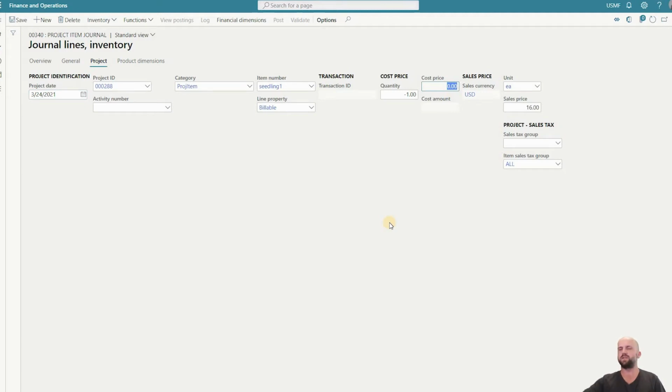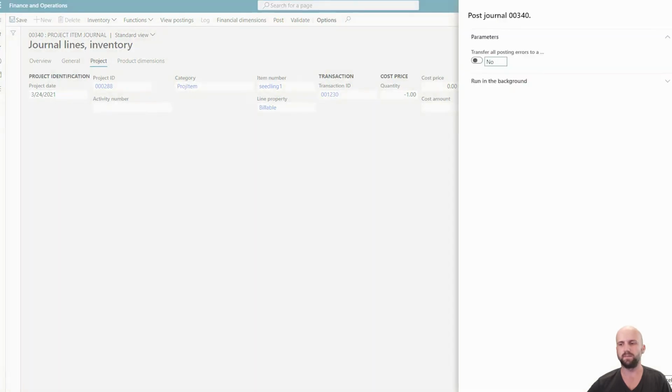The second question is, do we have to have any sales price on that transaction? Well, because this transaction will be generated as part of the project, any return and sales price on it will result in a credit to our customers, to our franchisees. Because we don't want to issue any credit for that sale, we also have to make sure that the sales price is also zero. So once we save this transaction, we can then go ahead and post it.